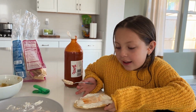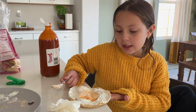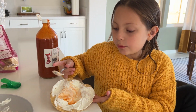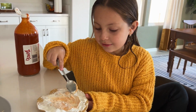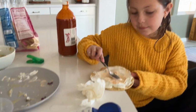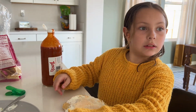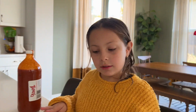Going to be making this with the starter that I already made, but what did you put on it first though? First, grab a tostada. Second, put some sour cream. Third, put some Tapatio on some of it. Shouldn't you be putting that on your plate though, honey? At least the counter's clean. You're smearing that cream with a couple drops. How many drops of Tapatio did you put in there? Four drops? Wow. Is that the perfect number or is it too hot?